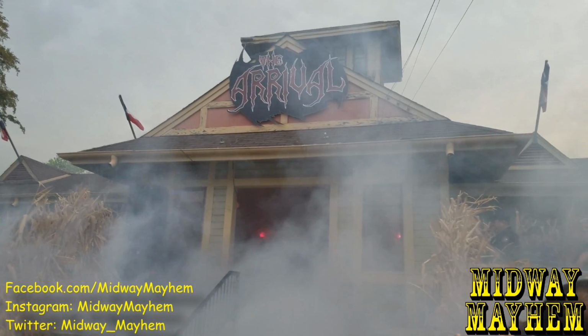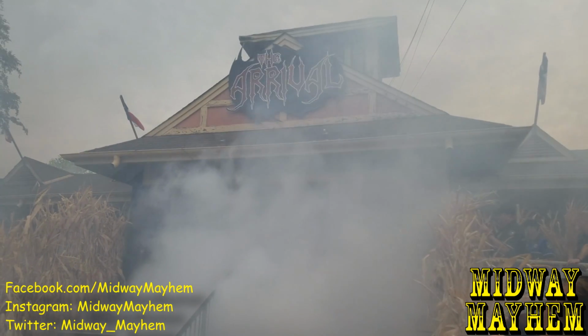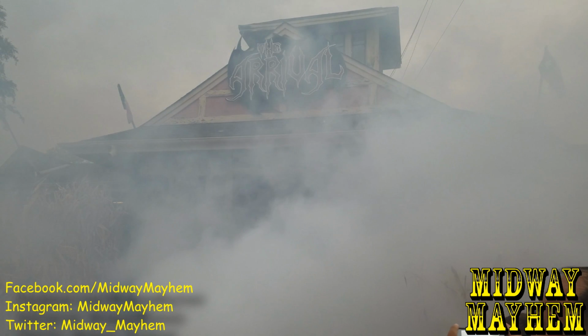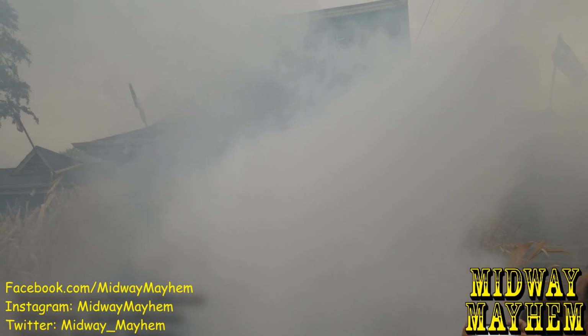Ladies and gentlemen, your attention please. Now arriving in Crack Axle Canyon, the Six Flags Fiesta Texas Railroad. And your worst nightmare. You are now in our most terrifying scare zone. Get ready as we are about to unleash the creatures of the night. It is time for the arrival.